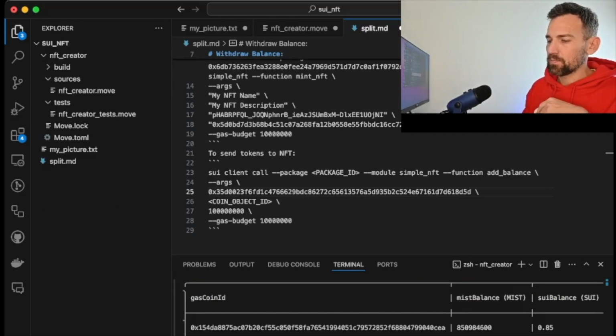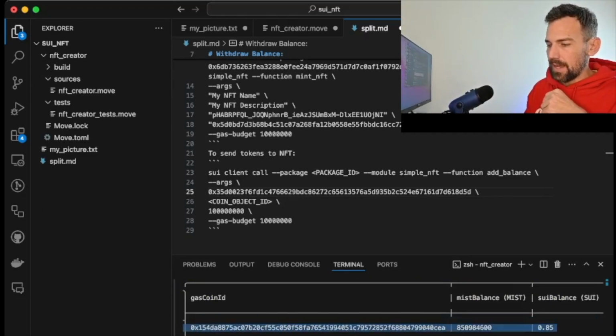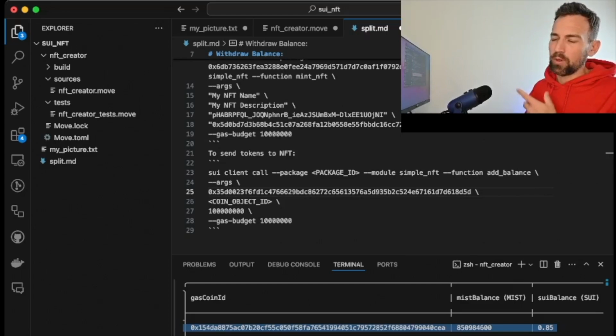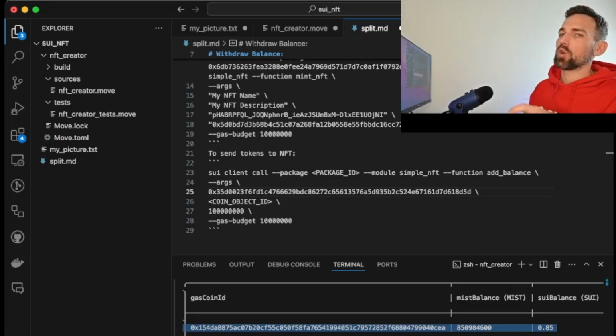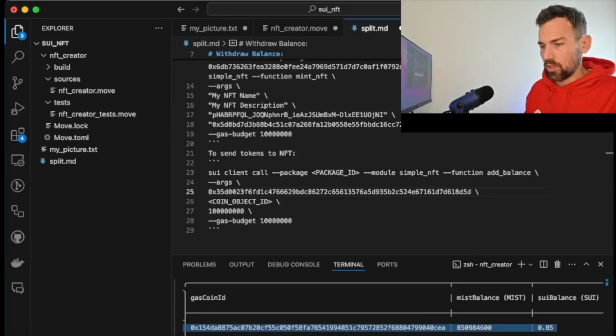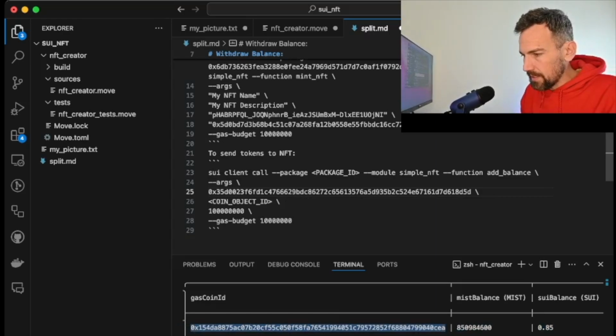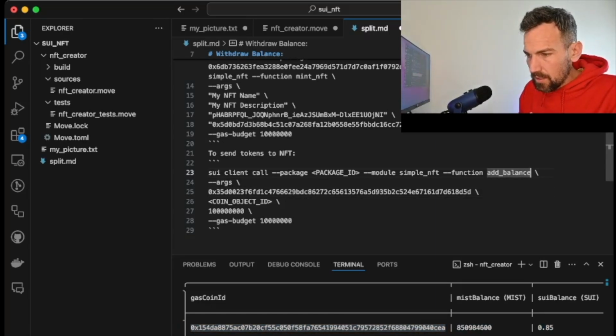You'll likely just have one line that has whatever you've used to hit the faucet, but I've done this several times. And for this instantiation, I'm just going to send 0.1. I won't send a full one. But we need to grab one of these token object IDs so we can pass that along in the function call when we're going to be calling that add balance using this command line prompt. So I'm going to grab that object ID and let's put that here.